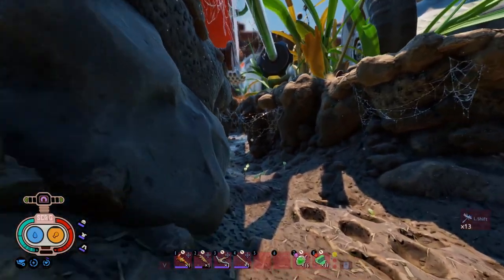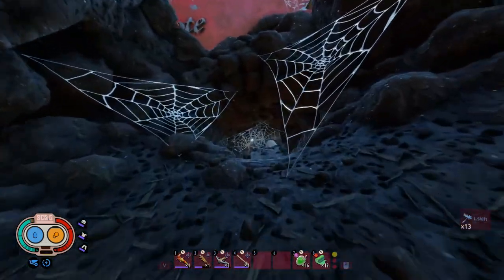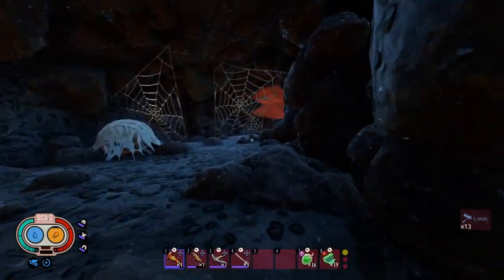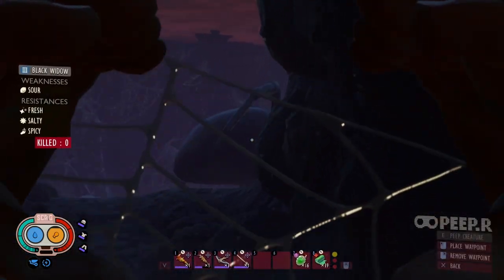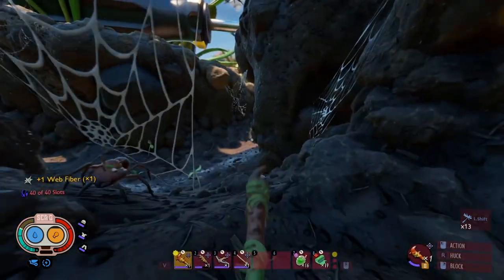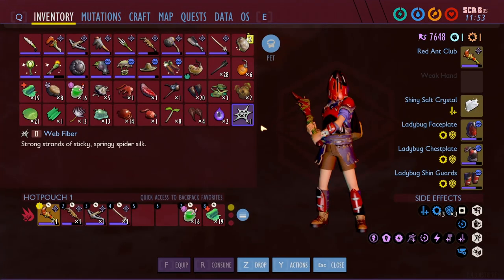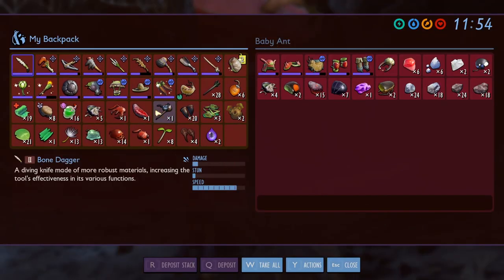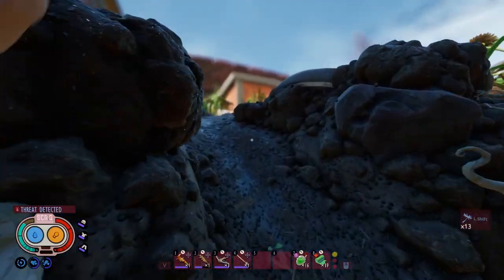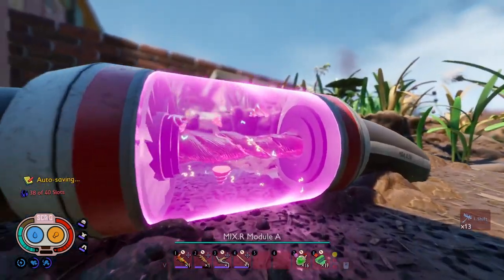What is that? That's a no. Oh my god. Stuck in a web. Whoa. Oh my god. All right, that's pretty dangerous. So let's explore. Let's go up this hill. Fire ants are chasing me. Yeah, I know. Oh, hello.